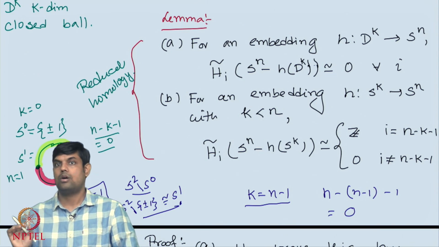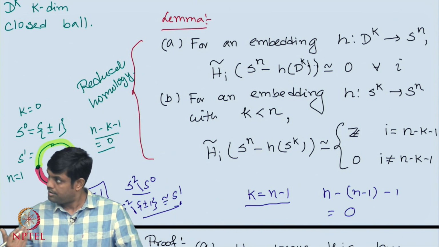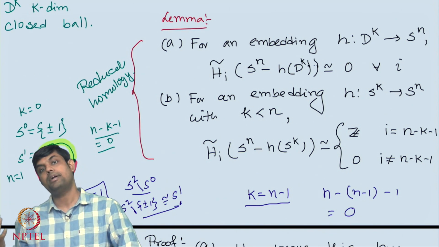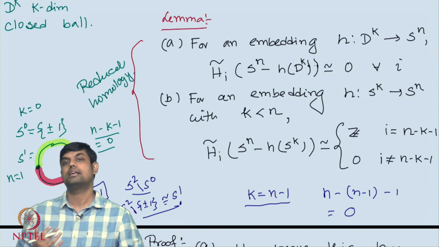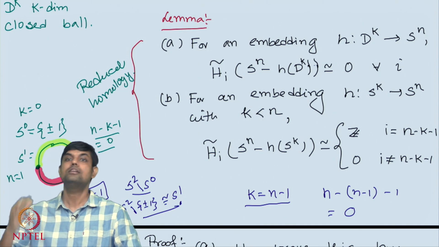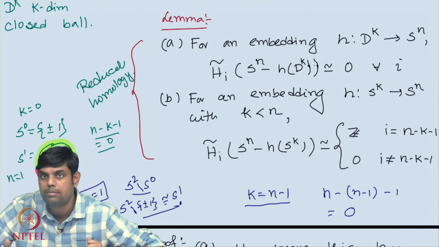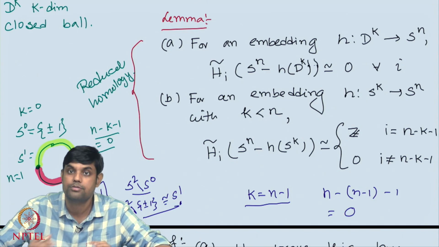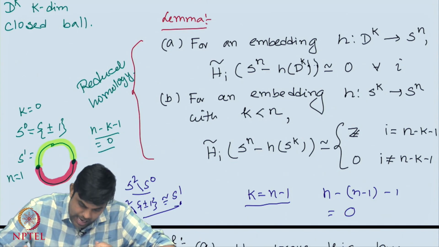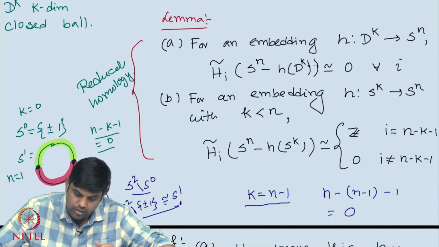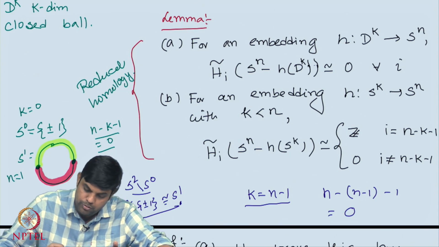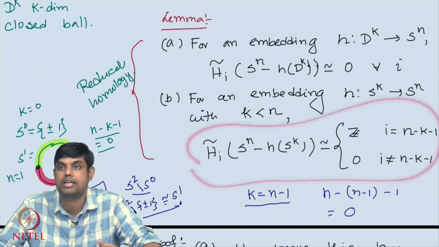Now, we are not saying that the complement will be contractible. All we are saying is that the complements actually have 0 homology on higher dimensional levels. Okay. We are not claiming that the complements are contractible, although in dimension two, it actually indeed happens. Okay. So, now let us go to the proof of how we can show this.